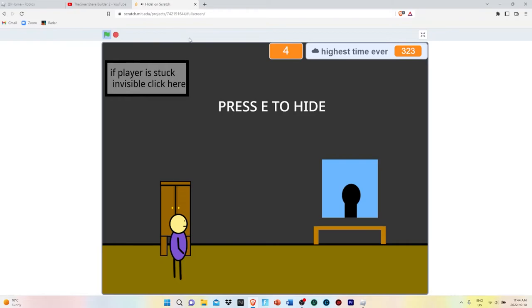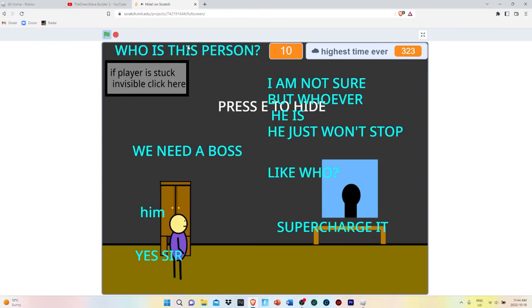It's all chill until the god of all intensity comes. It's like music, but who is this person? I'm not sure, but who he is? He just won't stop. We need a boss, like who? Him. Supercharger. Yes, sir. Pretend like I've beaten the game and I like will not stop battling.